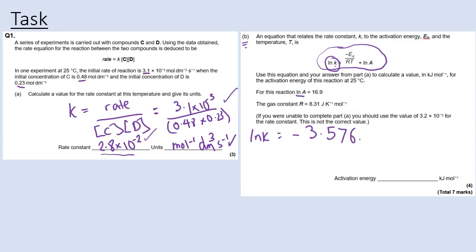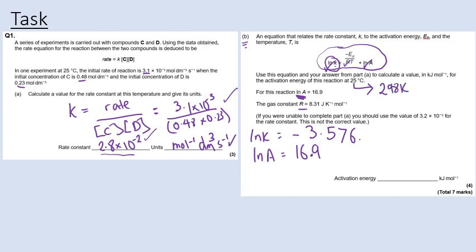And I've been given ln A. Be careful here. This is a question I've used quite often in tests with students, and they often don't recognize that this says ln A. Students often think that just says A equals, and then they use the ln button, so be careful there. Okay, I've been given R, so I've got R, I've got ln A, I've got ln K, and I've also got the temperature, which is 25 degrees C. However, I want it in kelvins, so that's going to be 298 kelvins.